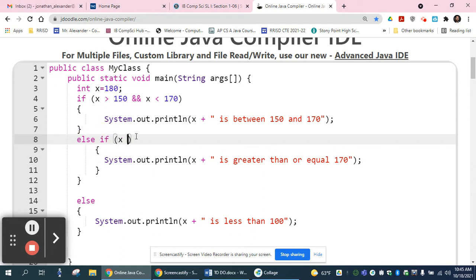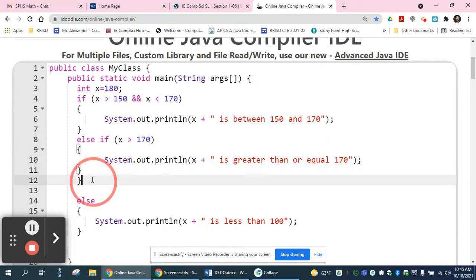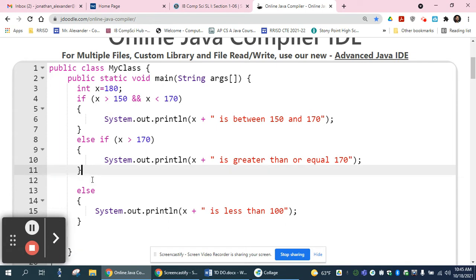And then I could write an else if, change this to an else if x is greater than 150, or I could just change it to greater than 170, couldn't I? And that would accomplish the same thing. So sometimes nesting ifs can get a little treacherous just because there's so many things going on. And you can accomplish the same thing by using Boolean algebra. And we're going to practice that a little bit today using double ampersand.